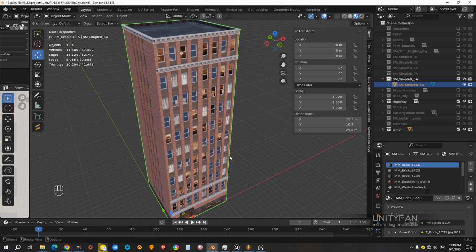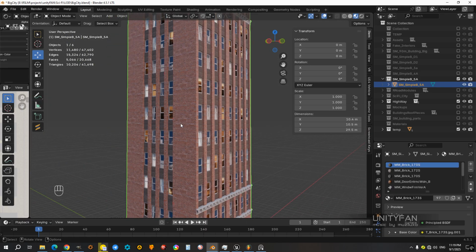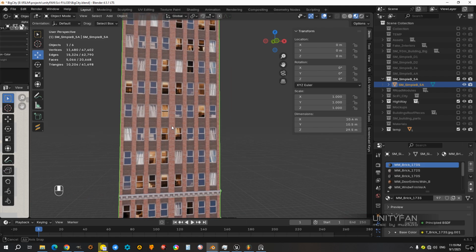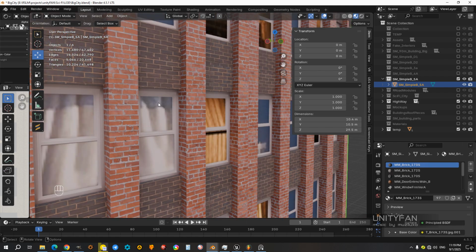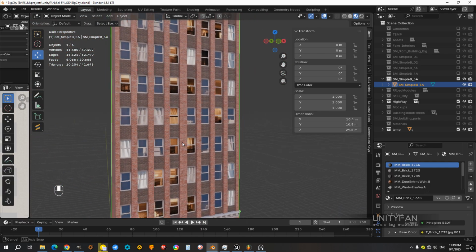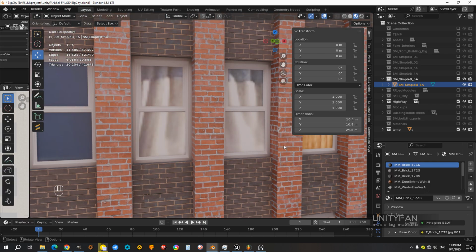Some of the textures still look repeated, especially with the, what's the word? I kind of forgot the word for this fabric thing.